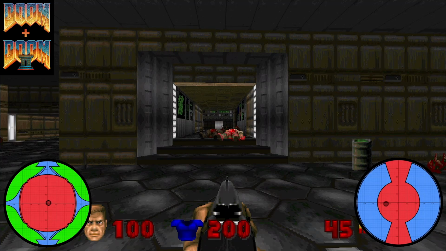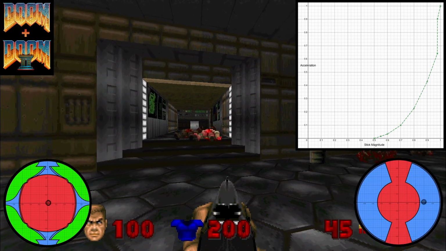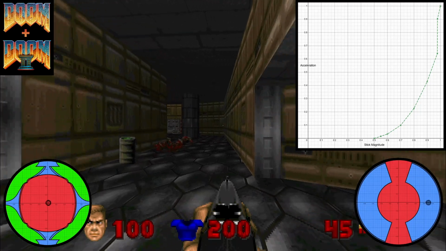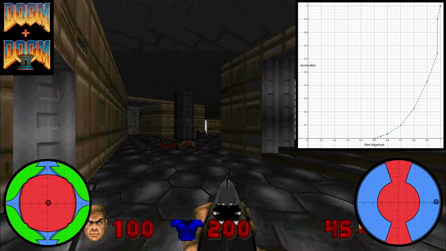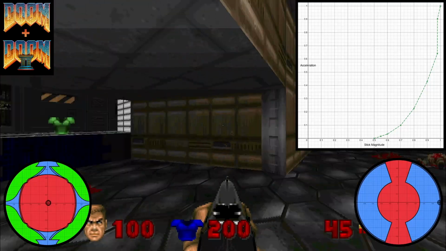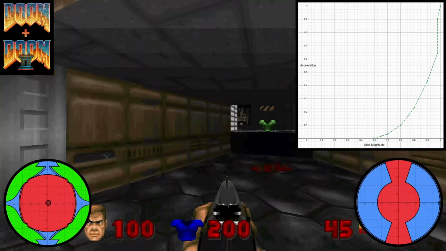The curve is affected by the dead zone size, however, and the larger the dead zone, the slower it starts. So this starts slower than it did at the default dead zone size, but then builds up near the edge of stick tilt, and this also pushes out the acceleration jump. So there's a small jump in acceleration and a tiny bit more where it increases until it caps out.